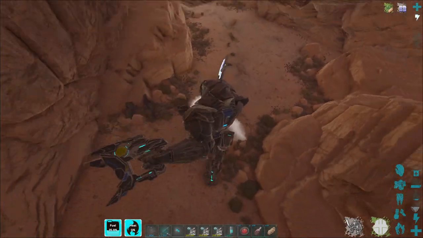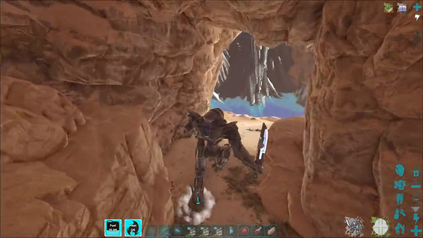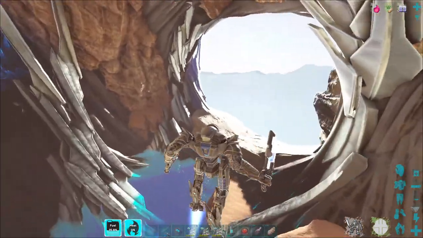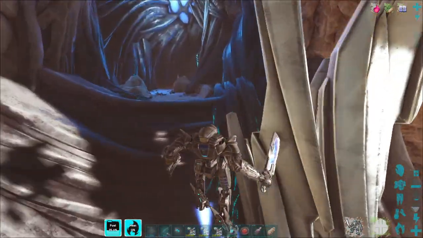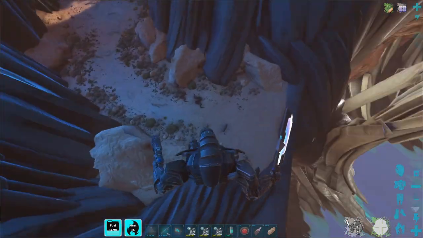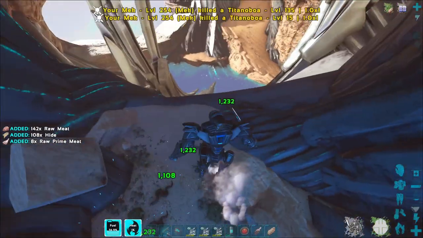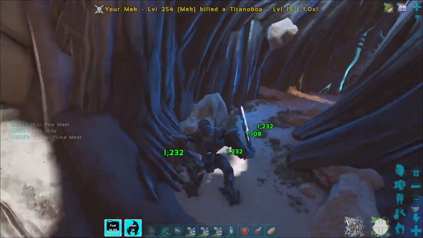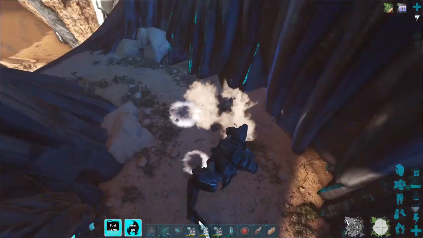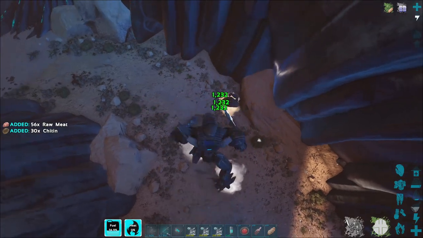Okay, let's just try and get past many of these. I don't think I have to fight shit. By the looks of it, I don't have to fight shit. Holy damn. Was that how I'm supposed to get through here? No, I got a feeling there's stuff to my left I need to go to. This might be like the way out, and now I'm running backwards through it.